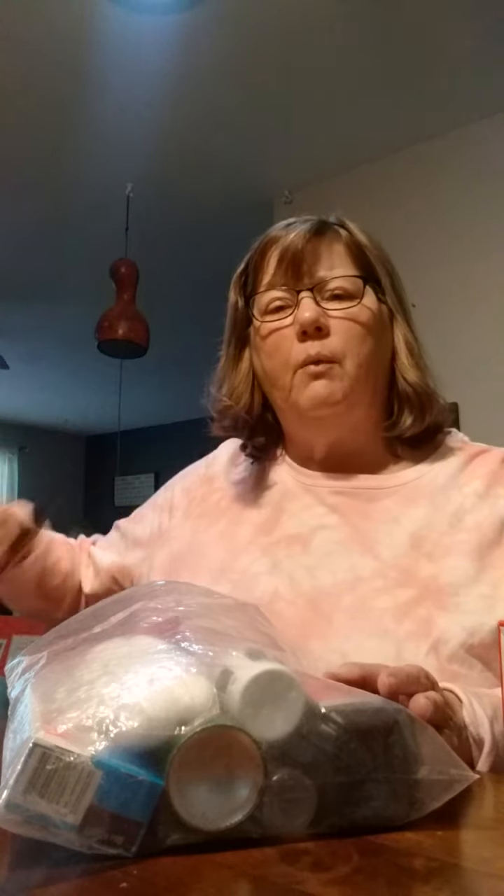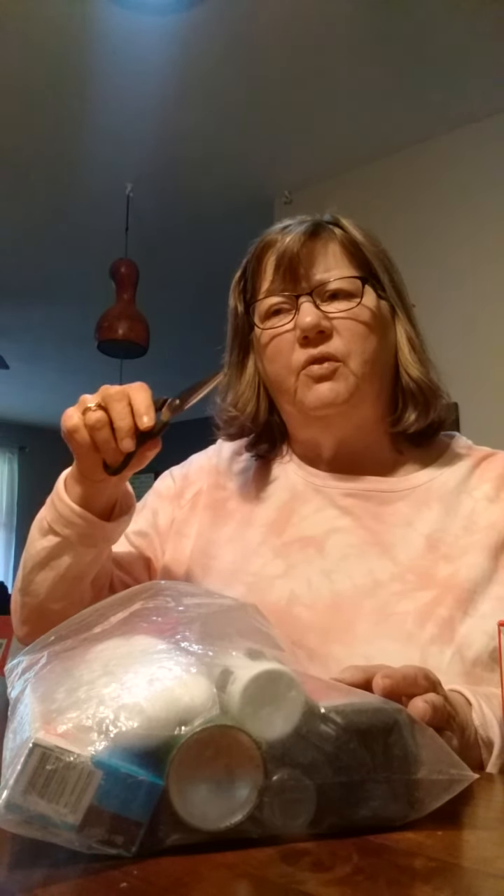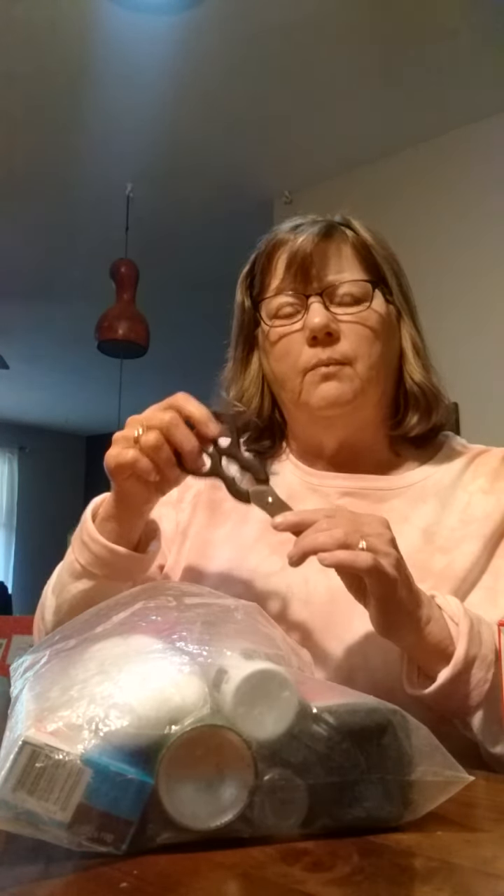Two things to always make sure you have on hand are scissors — if you need to cut things or cut your gauze down, scissors are always handy. One final thing is eye drops, just plain saline solution: if you get something in your eye, you can clean it out and use your gauze to help wipe it. Make sure when you're out hiking, camping, and walking around that wounds are taken care of correctly.